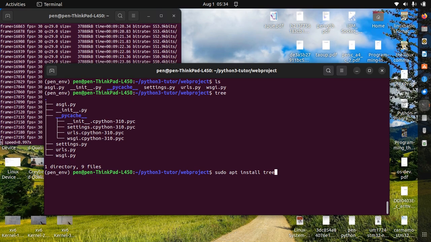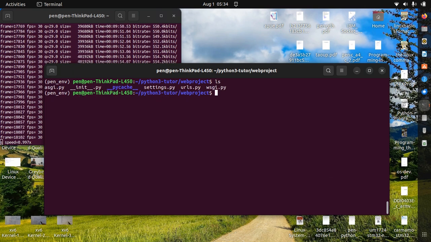If it did not install, that means you have not updated your Linux in a long time. You should do it like this: go to the beginning of the line and type sudo apt update, then a space and a double ampersand. What will happen is that the first command, the update, will run, and when that is done it will continue with the second one. So I can now install tree for you, and that is it. I clear the screen once more.